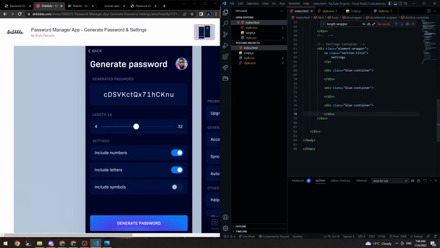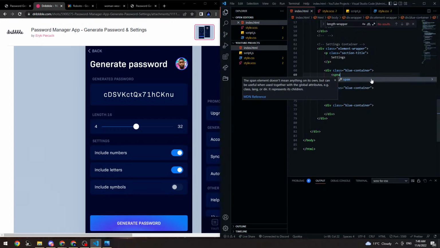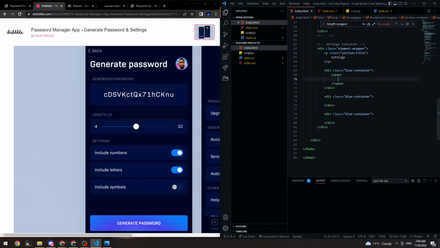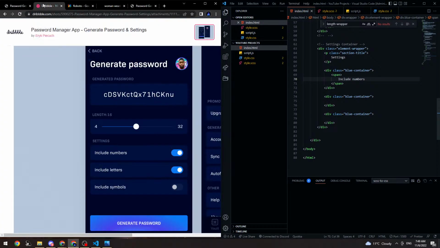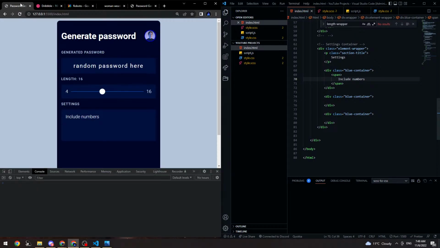Let's see here. So we have the blue container. Inside here we just have two paragraphs with two spans maybe. Good numbers. See how this great actually.